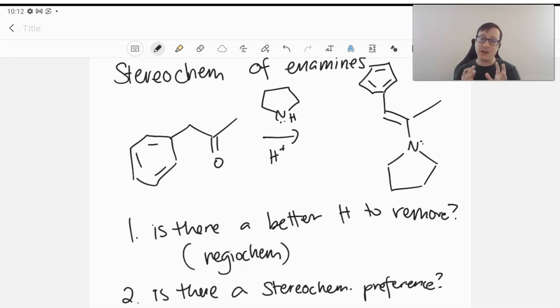And so this section, I really just wanted to kind of set the stage for future videos, a couple chapters down the line. So just a couple of things to keep in mind when you're considering enamine formation. And so in our next video, we're going to go over a special case with the hydrazone and how we can use that to eliminate a carbonyl from the compound.